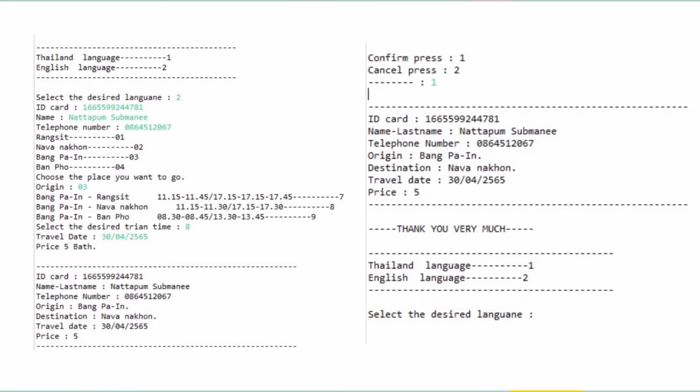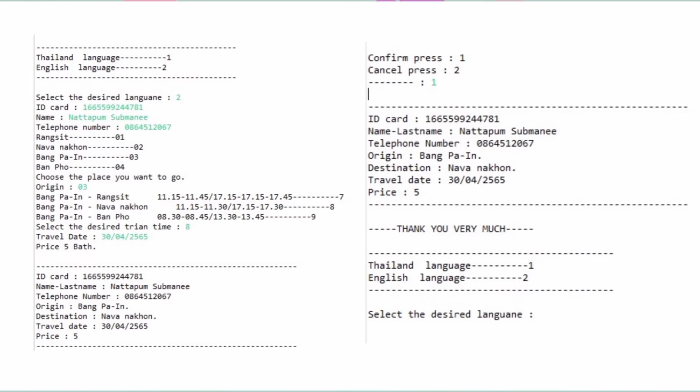Next, our program will take you to input your personal information: your ID card, your name, and your telephone number. After you finish, the program will ask you to select the origin station. 1 is Langsit, 2 is Navanakon, 3 is Bang Pa-in, and 4 is Ban Po.